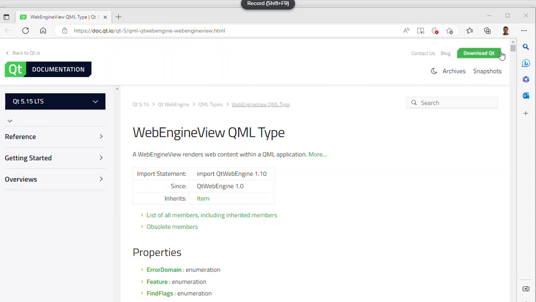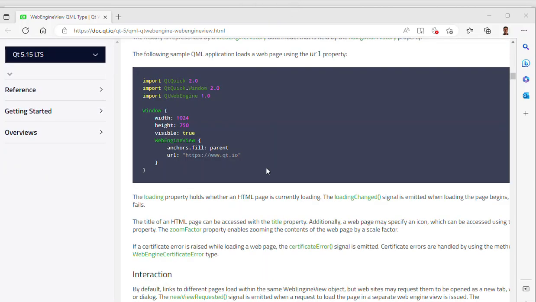One possibility is to use this web engine view, and that requires the web engine library, and that works basically the same way as bringing in the image. So we are using the web engine view, and then we give the address where our web page is located. Only a few lines are needed to make our application able to open the web page.